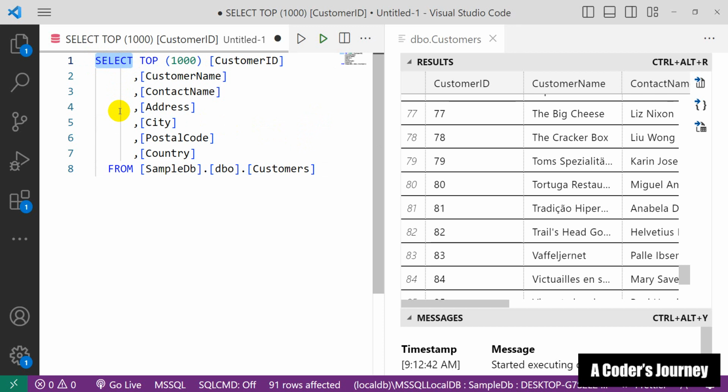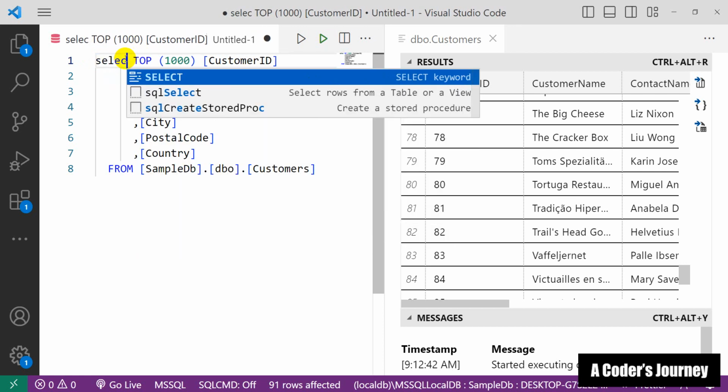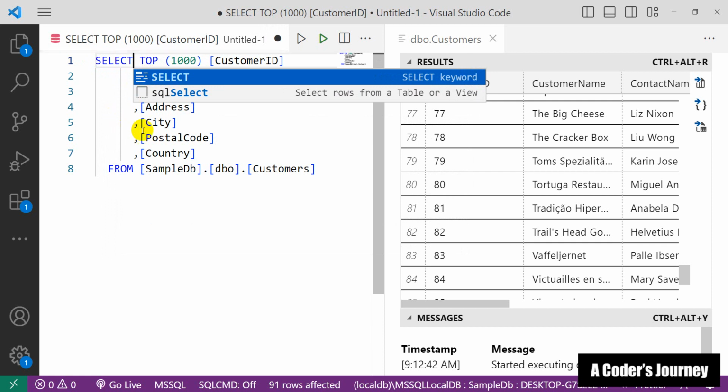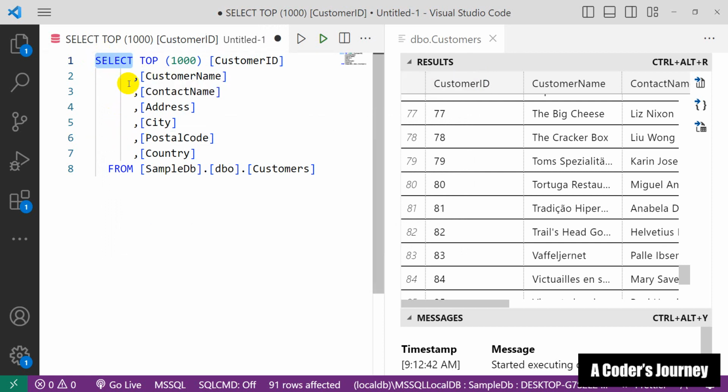By the way, let me tell you that with commands like this select command or statement, you can use the two words interchangeably. They are not case sensitive, so either you say SELECT with all the uppercase letters or you write down select like this. It doesn't make any difference, so both of them are the same. Don't worry about the casing. But it is a convention, it is preferred that you write your commands with uppercase letters.